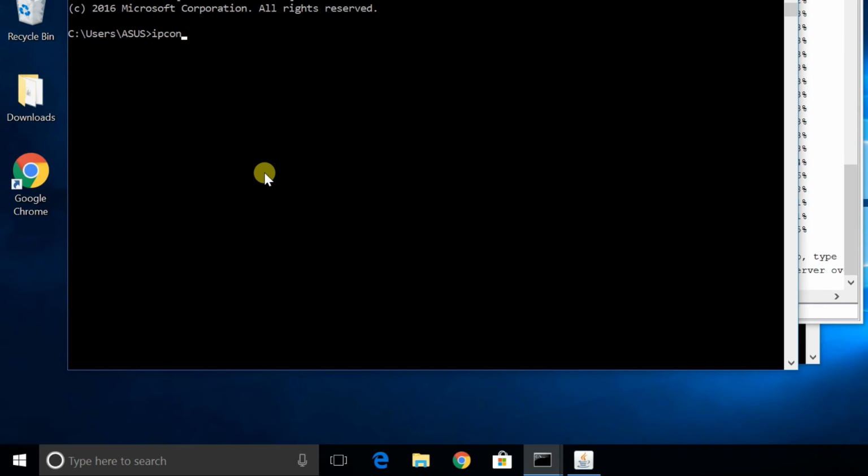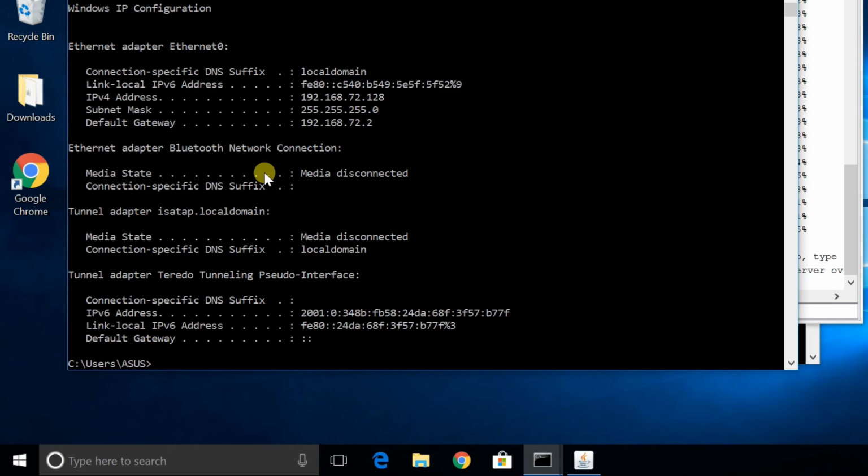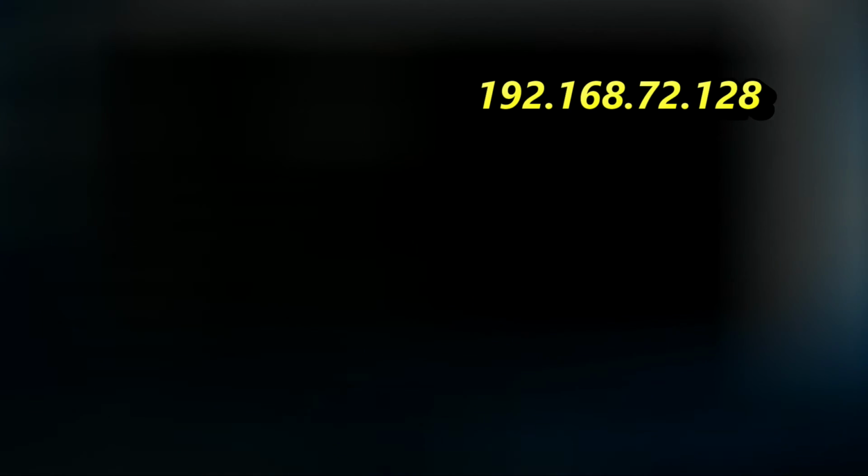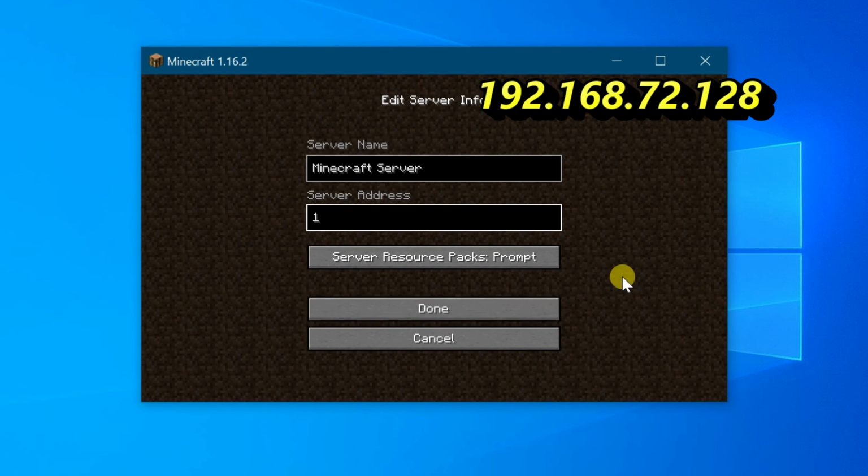Enter the command ipconfig. Note the IPv4 address of the server, in my case showing here 192.168.72.128.